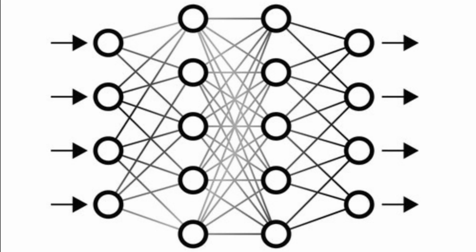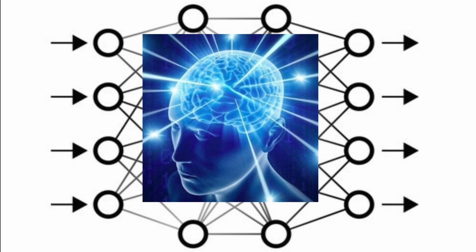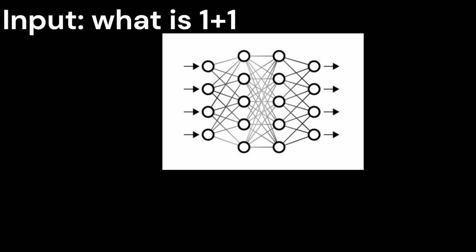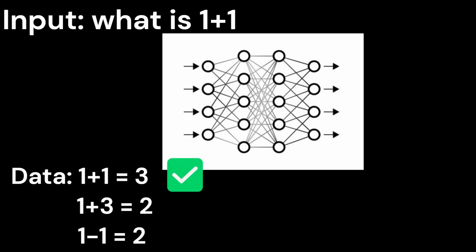Neural networks have three layers: input, processing and output. The input layer is really simple because it is just the input of the user. But the processing layer, the hidden layer, is the main thing where the neural network matches the input with the dataset it has. Then in the output layer, it provides an output.